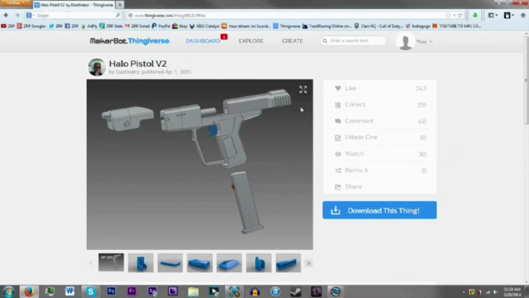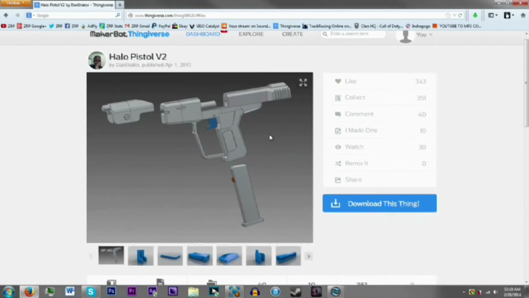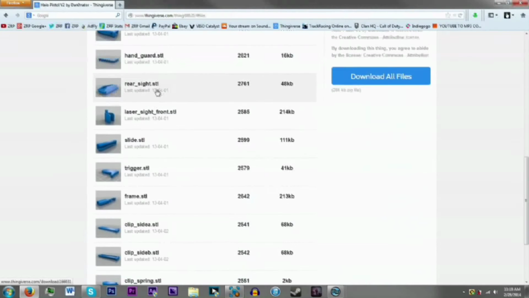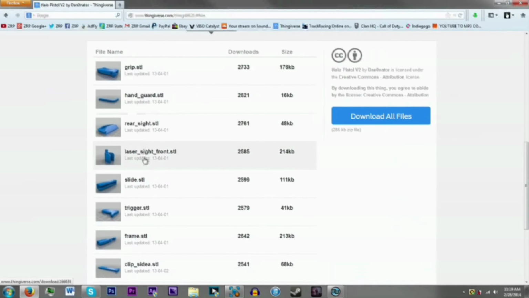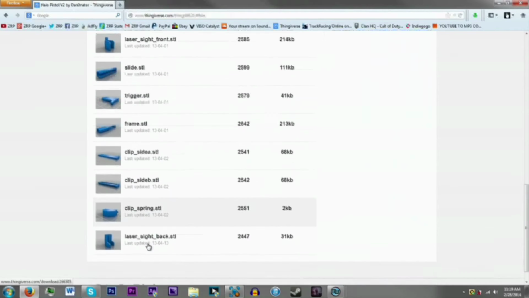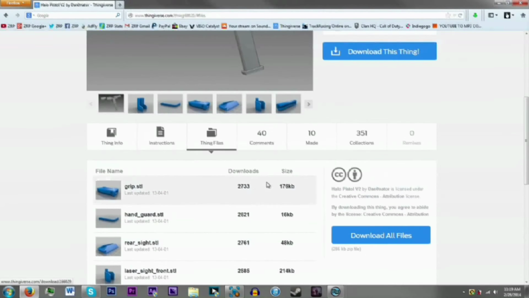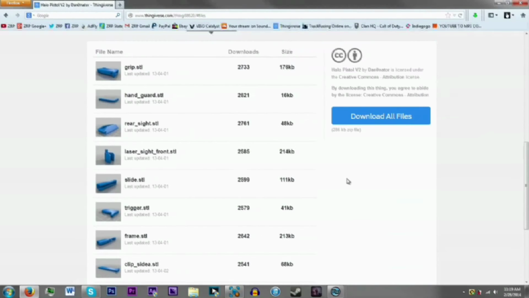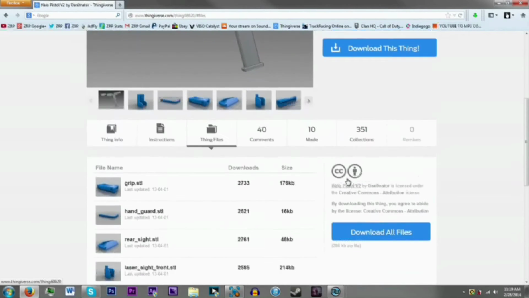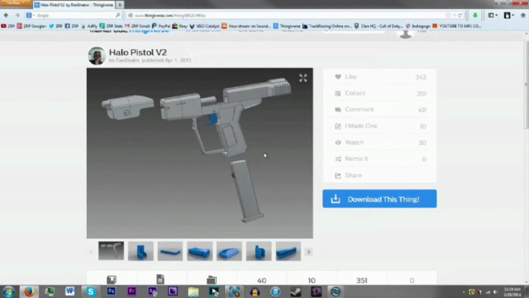So it's pretty cool. And then apparently you put a rubber band on here. There's a couple pins and you can pull this back and it will slide back together. So that's pretty awesome. So here's all the files. We got 1, 2, 3, 4, 5, 6, 7, 8, 9, 10, 11 prints to do. So let's hop over on the printer and get this done.